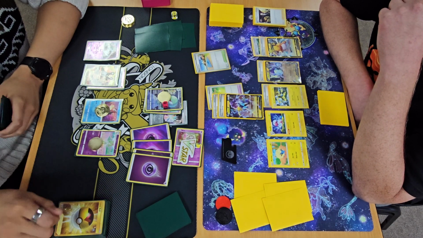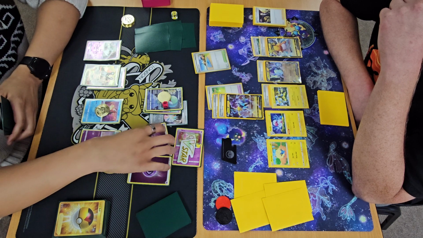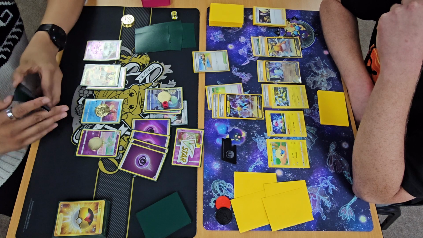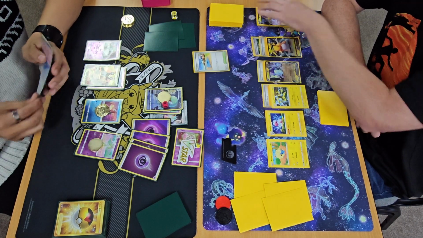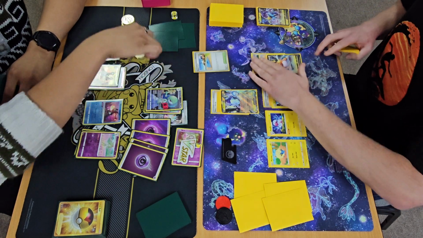Ralts, number 4, is back on the bench. Is that the memory skip one as well? I can't tell. Goddamn shiny cards. It's hard to tell. Now that is the KO. 2 prizes now. Makes it 4-4. It's all evened up. It's all squared away.